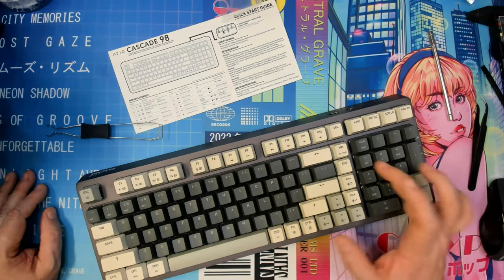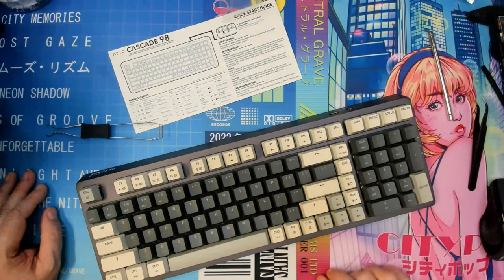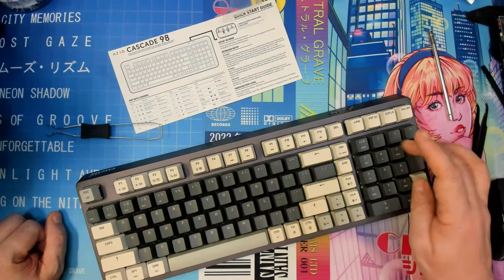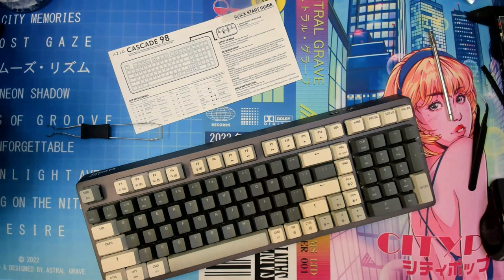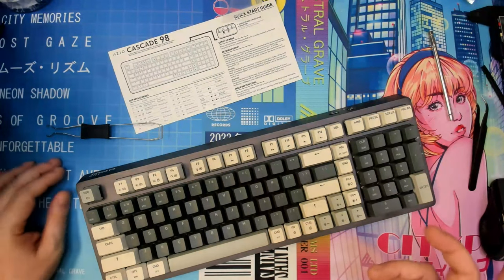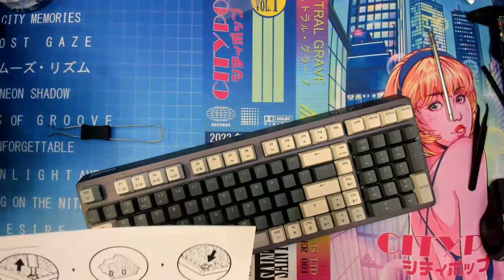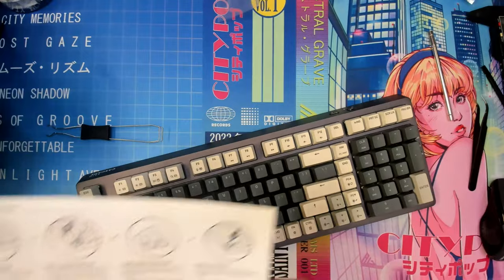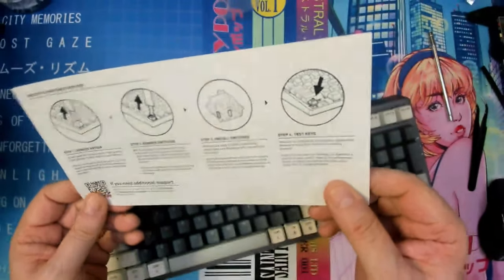So you have all of your standard keys. You got delete, got insert, those are two very important ones for me, and home and end. But we got page up, page down, here and here. So you've got your choices as to where the keys are that you want. And if the software is anything like the 75, it does allow you some basic key remapping. It also has some instructions on how to remove keycaps and how to replace the switches.